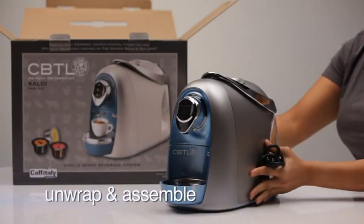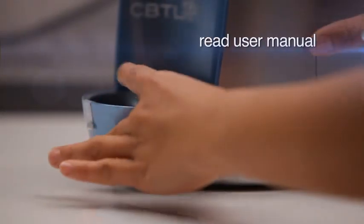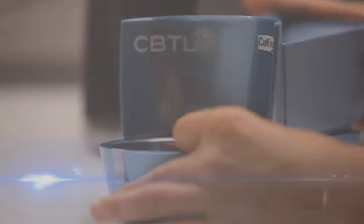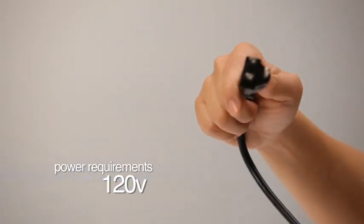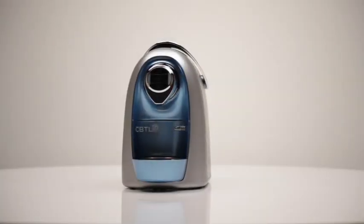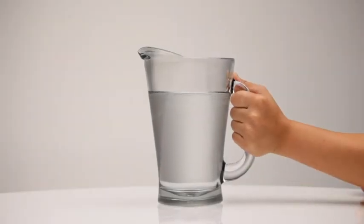Remove your Kaldi from the box. Be sure to peel off any tape and assemble the machine as seen in the user manual. The Kaldi can be plugged into any standard household outlet. It will need water in the system before the first cup is brewed.